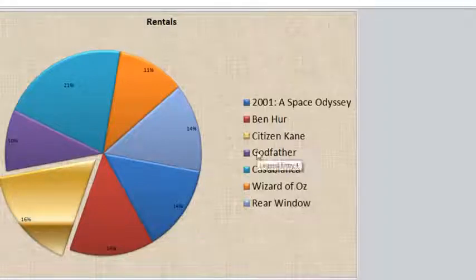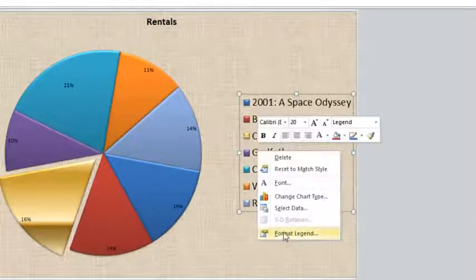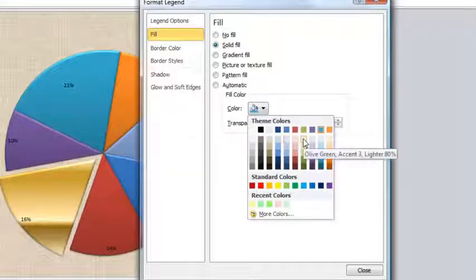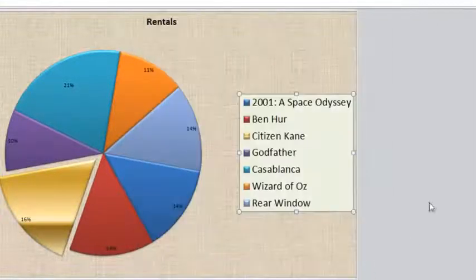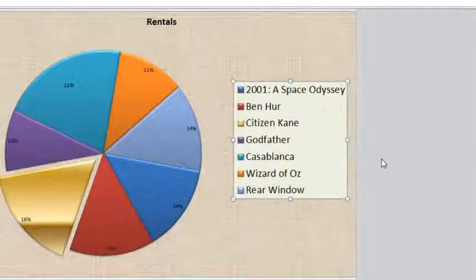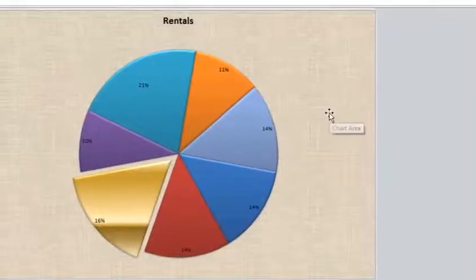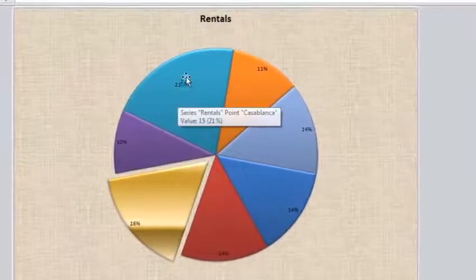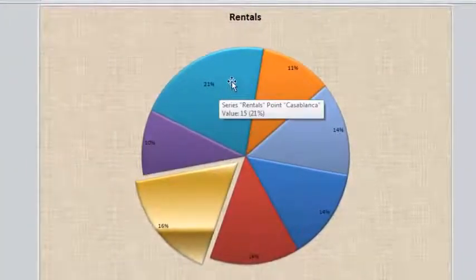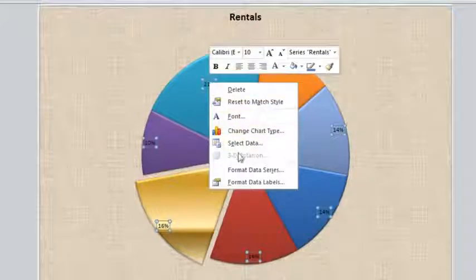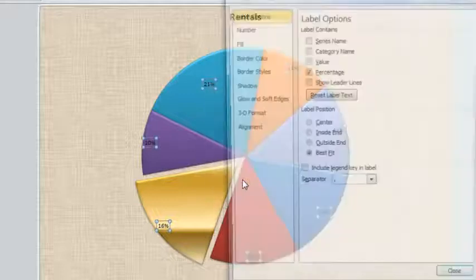And likewise, I could maybe select the legend and right click, choose Format Legend, go to Fill, choose a solid fill color for that. And maybe just have a light green, click close, so that legend box stands out a little bit more. Now I might decide I don't want the legend box anymore, so I can click on that and press the delete button, but then I've got a small problem that people don't know what these values refer to. So I need to make some modifications here, so I'm going to click on my data labels, just right click, go to Format Data Labels.